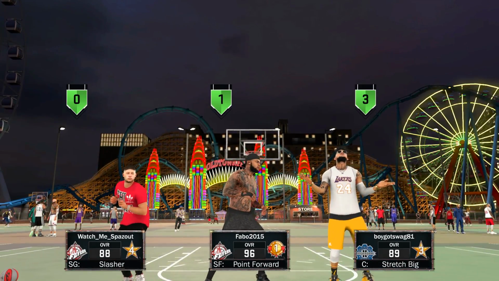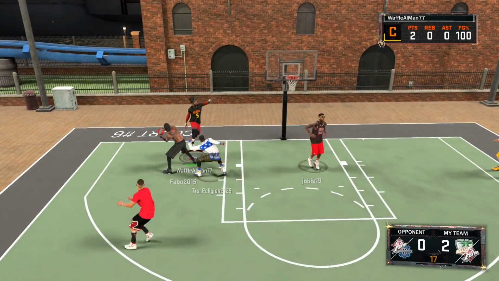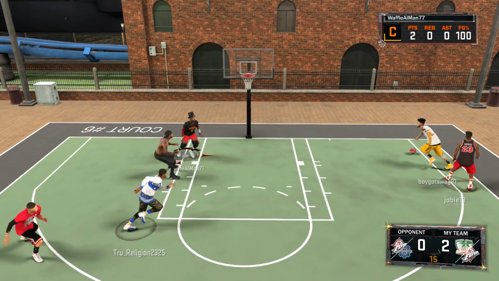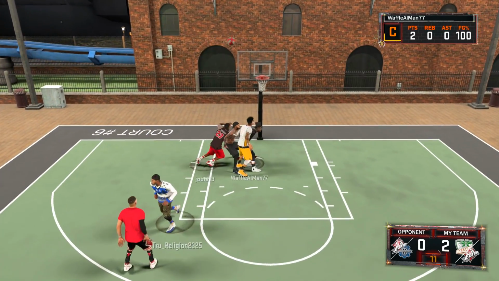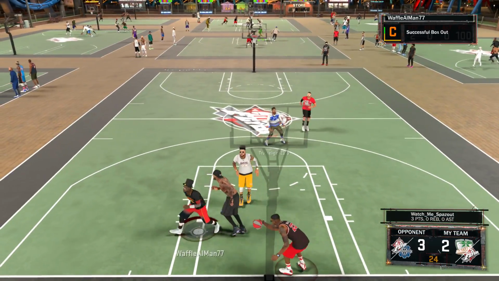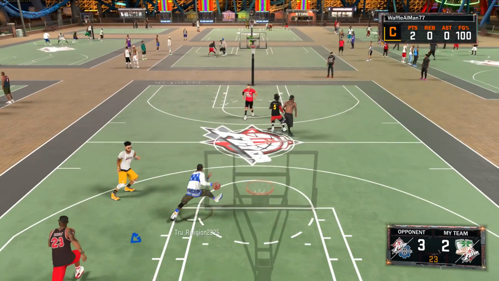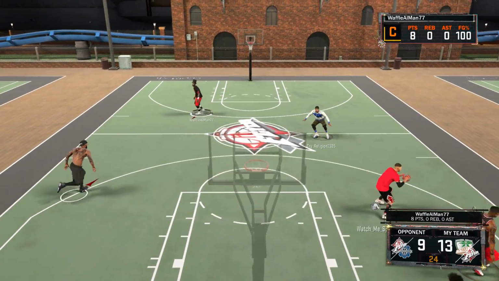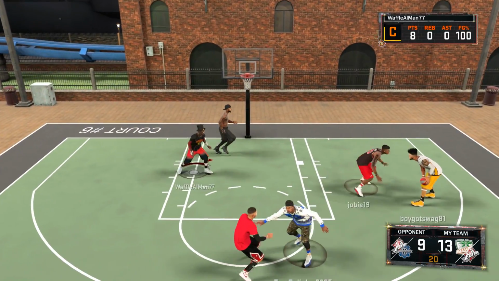And now I'm facing a point forward, 96 overall. They got a slasher and a stretch big. So really, if we lock up my man, we will probably win this game. And look at that, I bring some help defense. Again, this guy's a slasher. This man shouldn't have brought help defense because it was really unnecessary. But again, you know, things like that's gonna happen. But if you knew, you could live with those shots as a slasher.